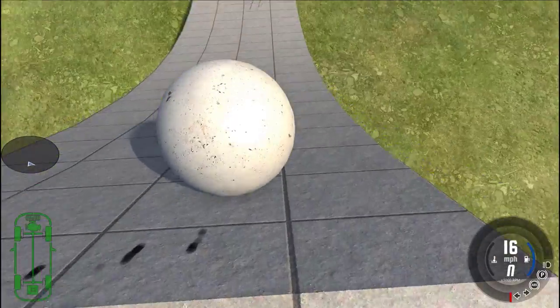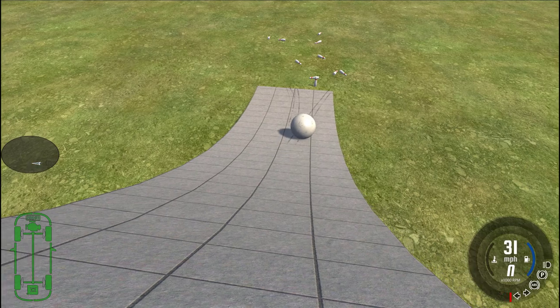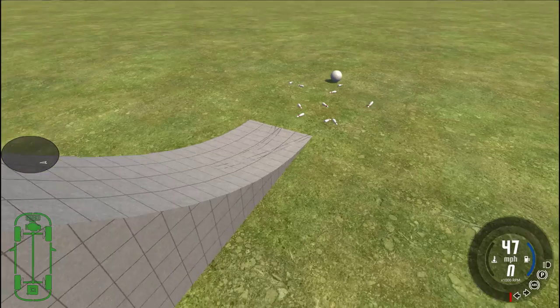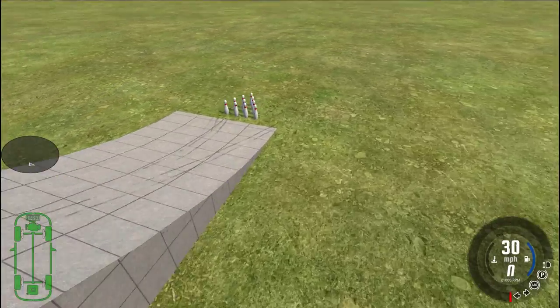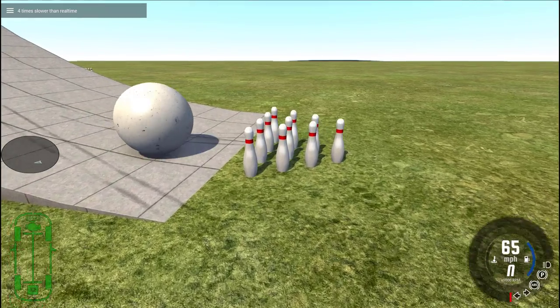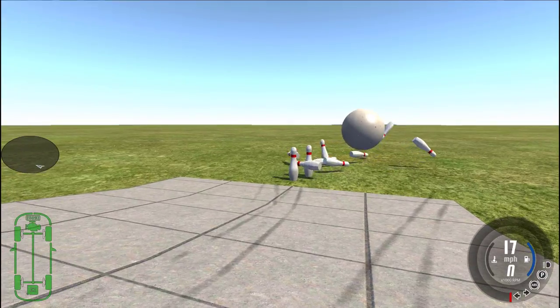Oh, that's still going. Okay, there we go. Let's see if this will hit it. Yes. Yeah. Oh, that's awesome. Okay, let's try that again. Here we go. We got the bowling ball coming down, and let's slow this down. Slow this one down. And boosh. What do we get? Oh wait, maybe all of them will go down.